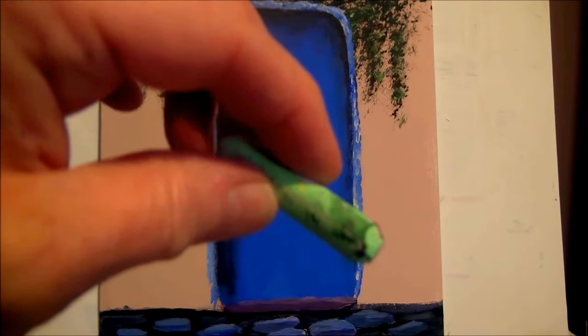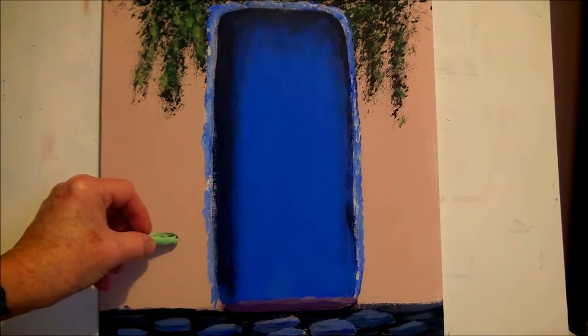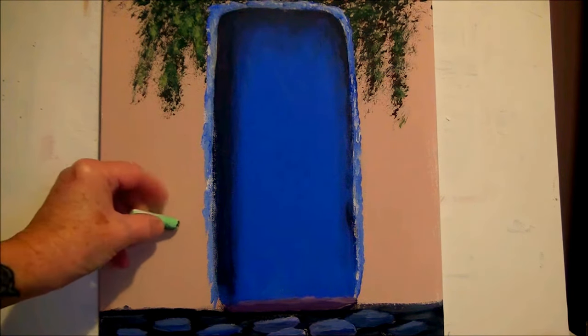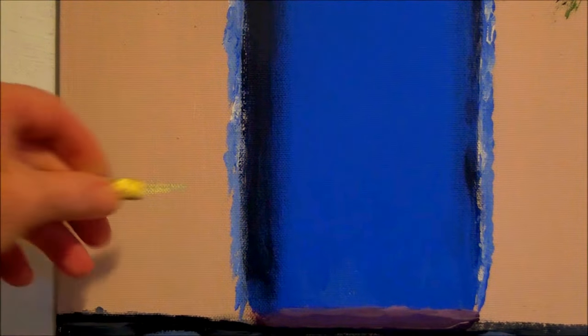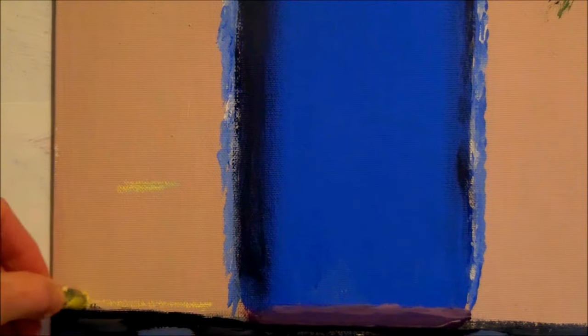Let's go with our handy dandy chalk again and put a couple of nice little flower pots here. Now you can have any kind of flower pot you want. I'm just going to put one in and make it look a little Spanishy. I'm going to decide how high up I want to go - just make a line here. Make a line on top which is short and a longer line on the bottom - that'll make it easier for you. And then you can curve it in like this on both sides.